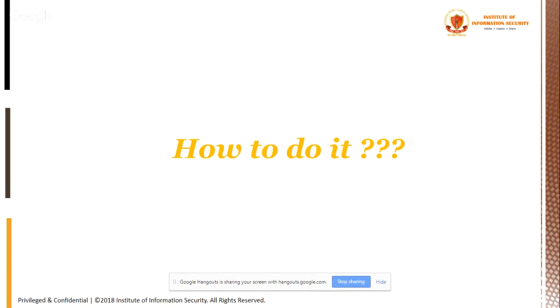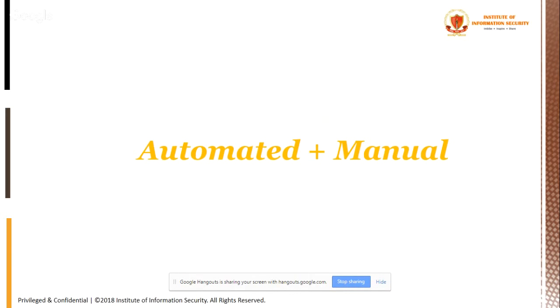And the interesting part of our SCR is fetching out the vulnerabilities, which we then process in our VAPT activity. Now the next question is: how do we do it? How will we perform this activity? We have to perform it automated plus manual.